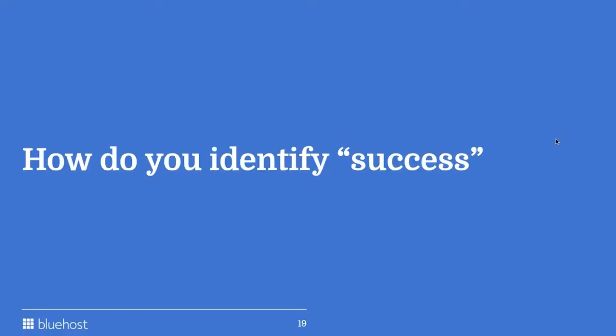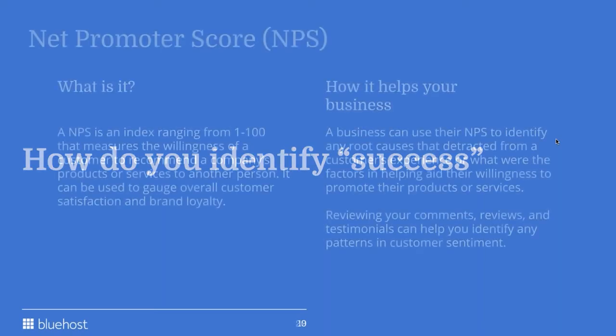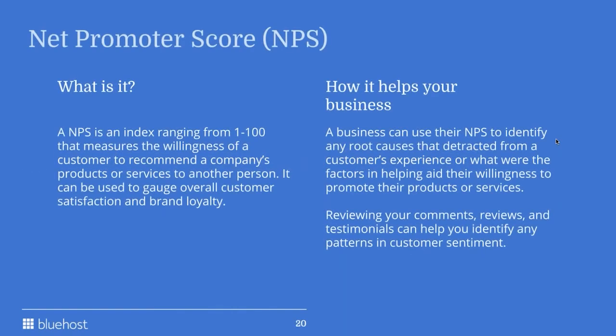So now let's talk a little bit about, what do we even call success? What does success look like? What does that mean? There's a lot of different ways that people track this. I didn't go into all the ways, but since we're in a digital world and most people don't have brick and mortar businesses, and we've talked over the past 2 weeks about online stores and running an online based business, you really have to think about your net promoter score.